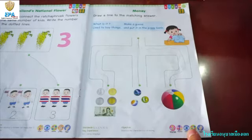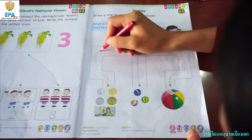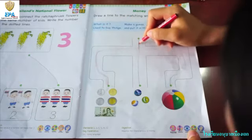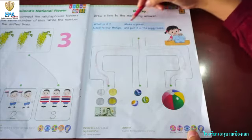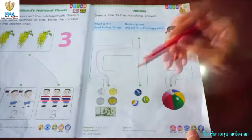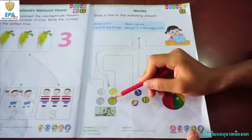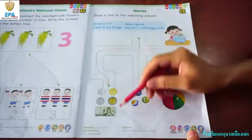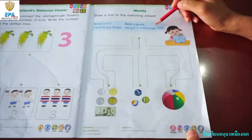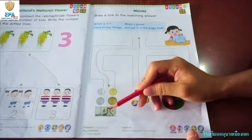To be seen clearly, let's draw with the color — this one. What is it? Make a guess. It's money and it's a coin. We can buy things with coins and money, and we can put these coins and money in the piggy bank. That's why the answer is coin and money.